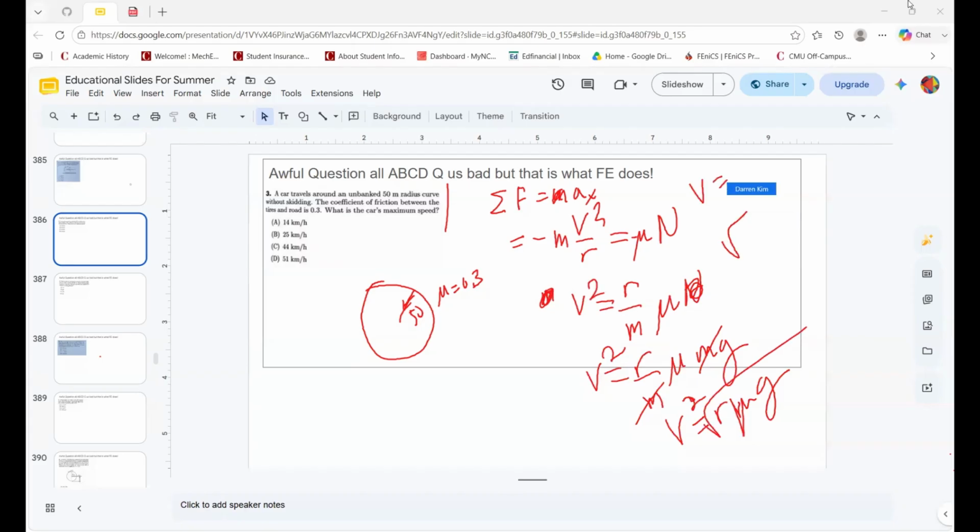Let me just grab my calculator. There's a square root on this side too. So it's r, which is 50. And then the square root of 50 multiplied by 0.3 multiplied by 9.8, which equals 12, which is completely off base. Something is wrong. I got 12. Okay, I got 12.13. This is v. I guess this is not the max force possible, or something like that. Why is that?